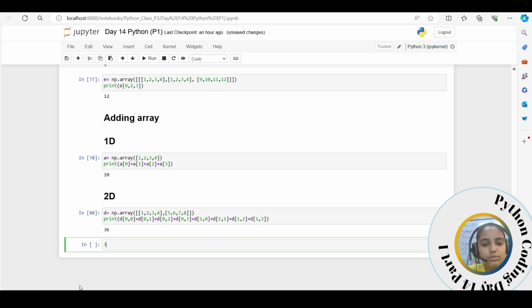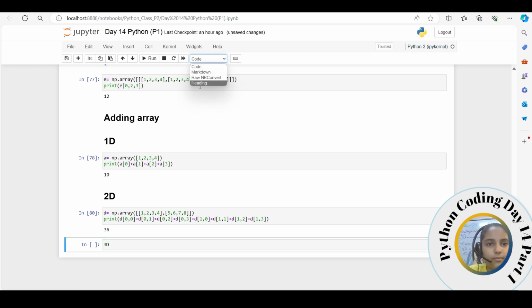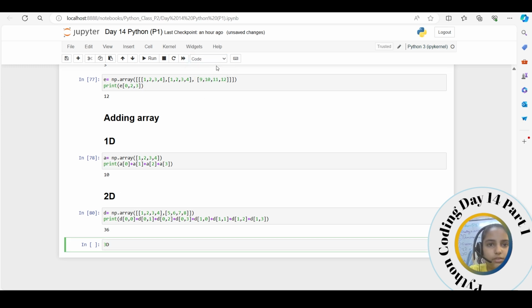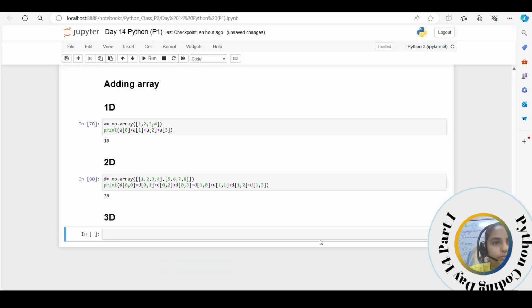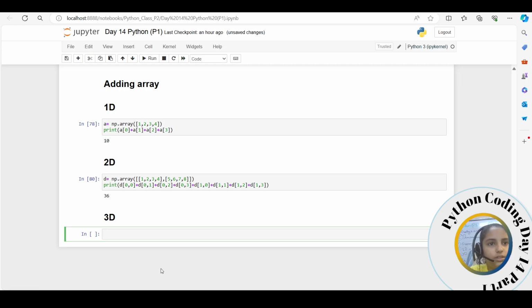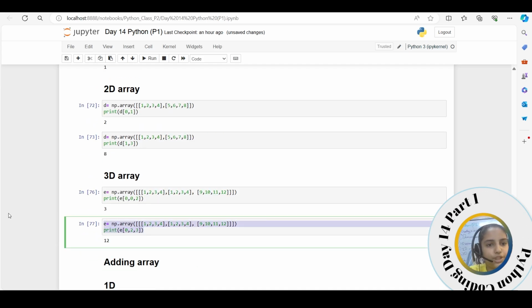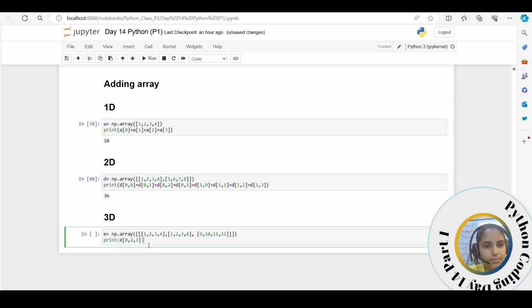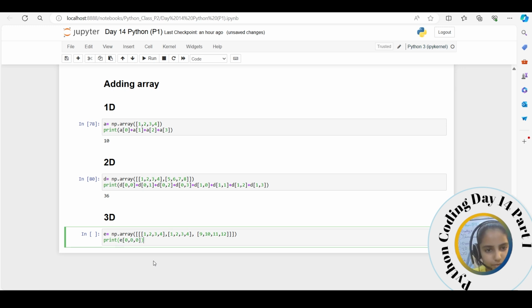Now to do addition with the three-dimensional array. Okay, over here we will give the heading. Okay, and run. Now we will just copy this, paste, and over here we will write 0 comma 0 comma 0 because we have to start from 0.